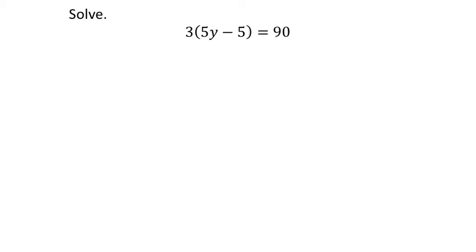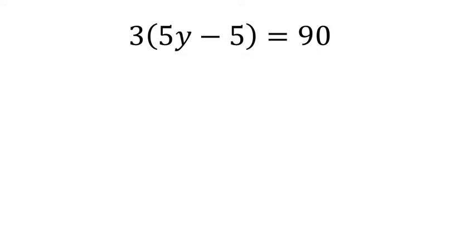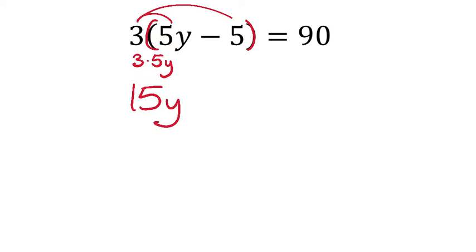So here's our first example then. Let's go ahead and solve this one. And we see, again, and this is kind of what we're expecting with this lesson, parentheses. If we see them, we are expecting some distribution. So I'll be distributing this 3 into the parentheses. We'll need to remember that distribution is multiplication. So I'm taking the 3 and multiplying it by the first term, 5y. This is 3 groups of 5y's, which would be 15y. And then we also have 3 times -5, which would result in -15.